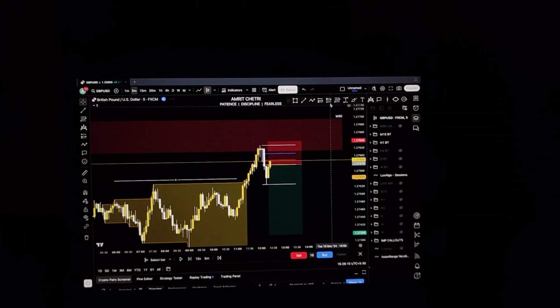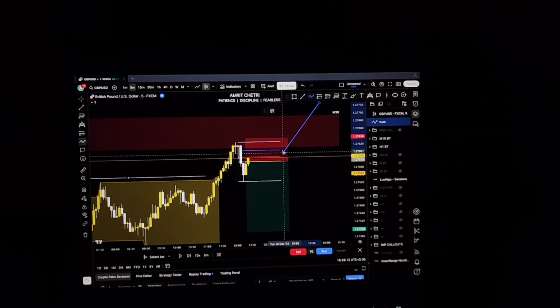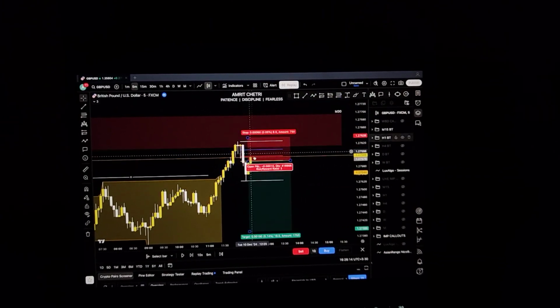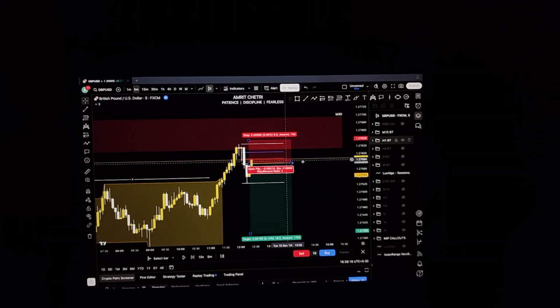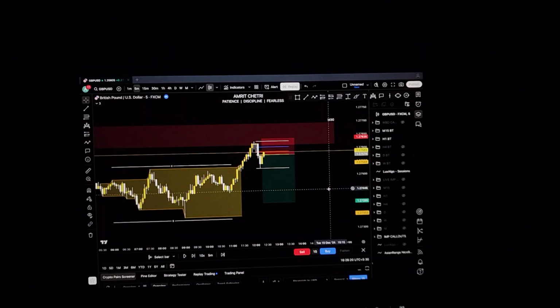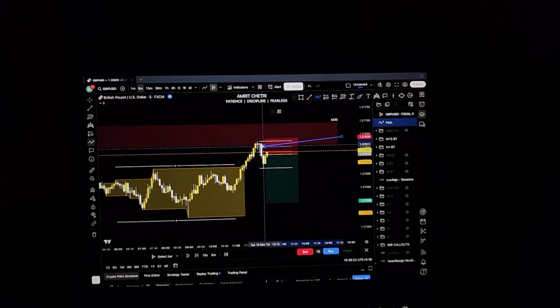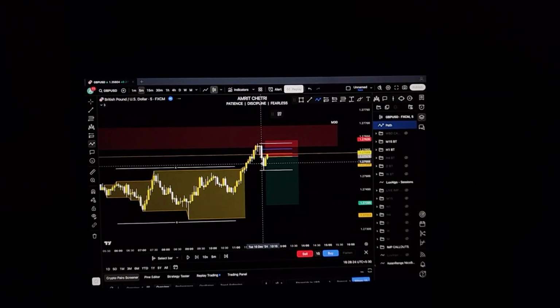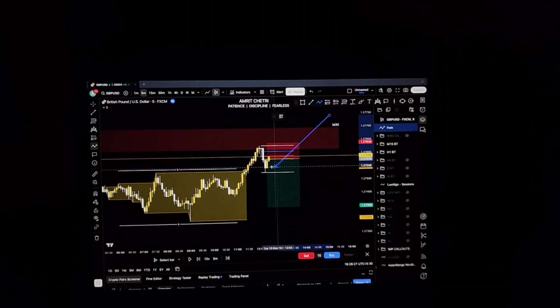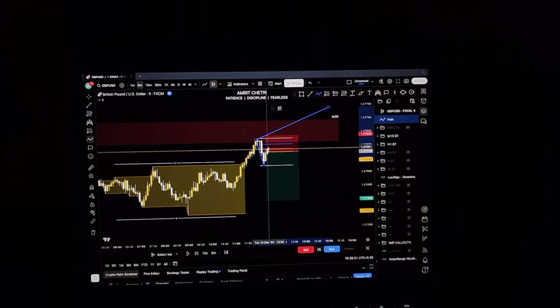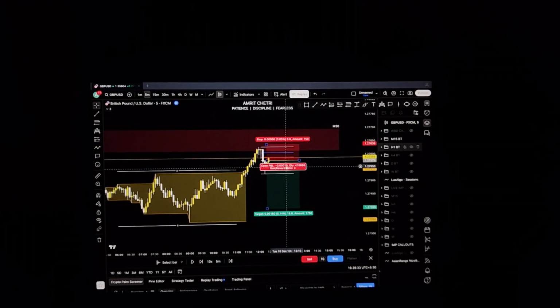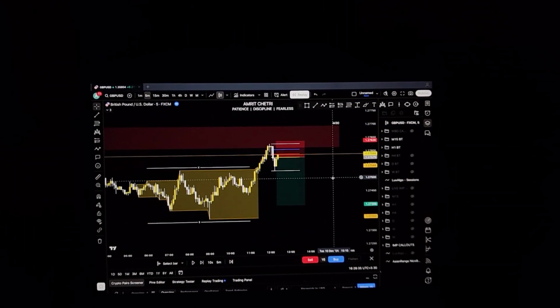And we know at our MAC model, we enter after the change of character and at the equilibrium, right? So this yellow line right here is the equilibrium. Entered at the equilibrium with a 6 pip stop loss, targeted at 1:3. And whenever I get a MAC model like this, a change of character, and it's with the bias, everything we want to see in a trade is here, I take the trade without any reservation or hesitation. Even if it's a loss, doesn't matter for us, right? So this trade I would have taken any day.